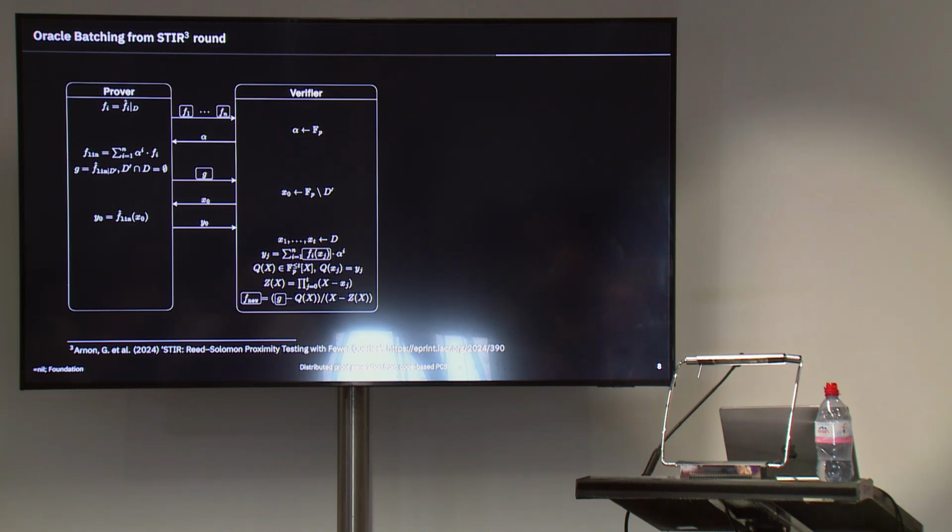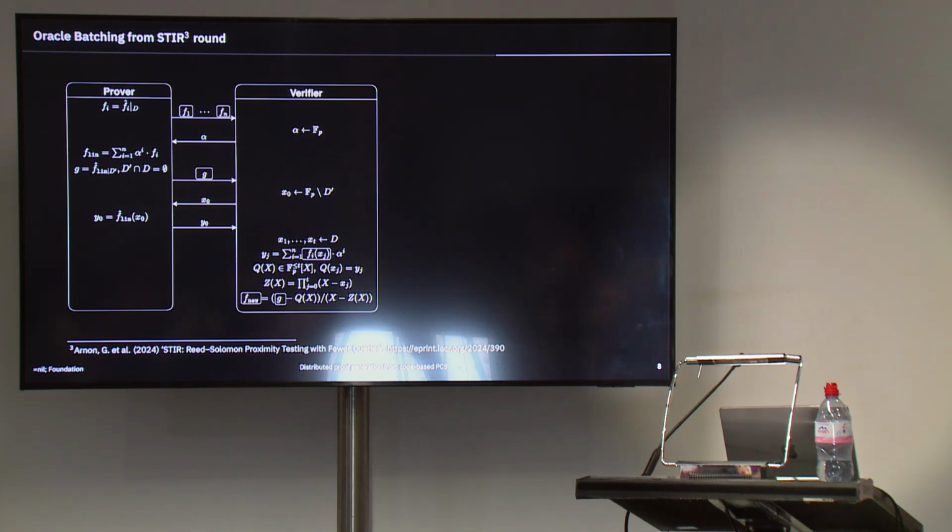and sends the corresponding oracle to the verifier. Then the verifier makes an out-of-domain sample and gets the corresponding response from the prover, which is equal to the evaluation of the linear combination at this point. Then the verifier samples additional T points from the domain D and gets the corresponding values from the initial functions f1 to fn.